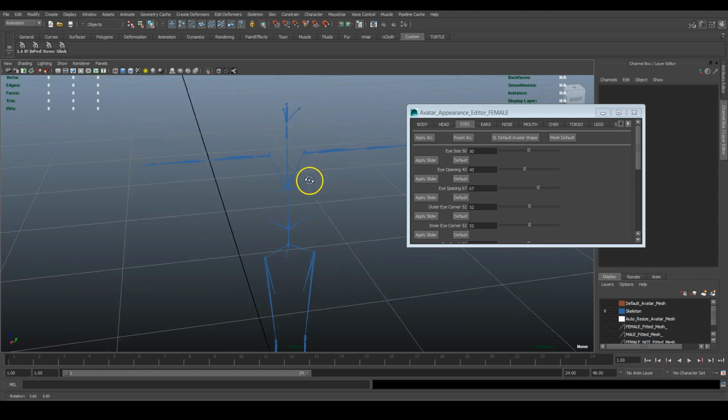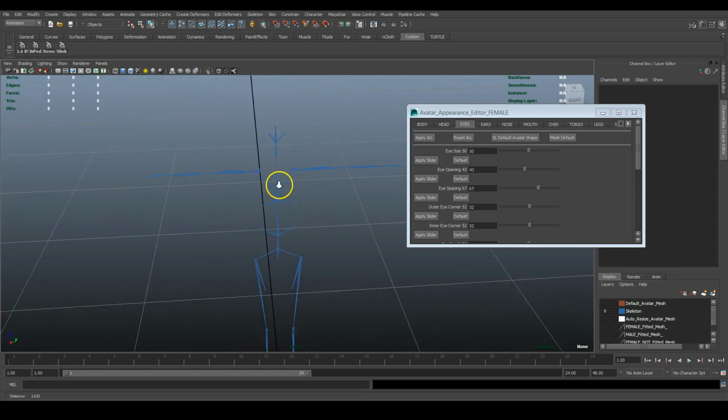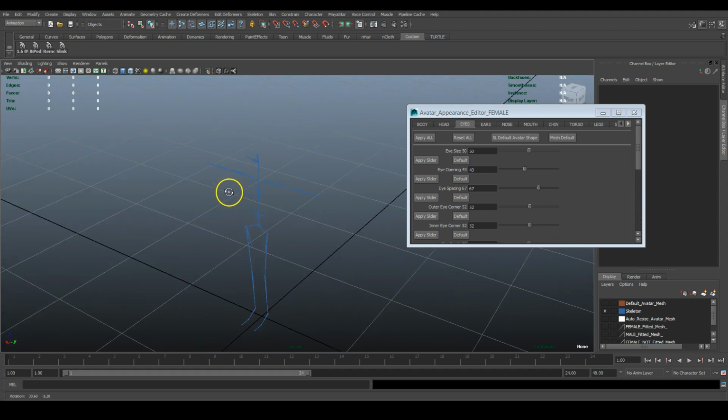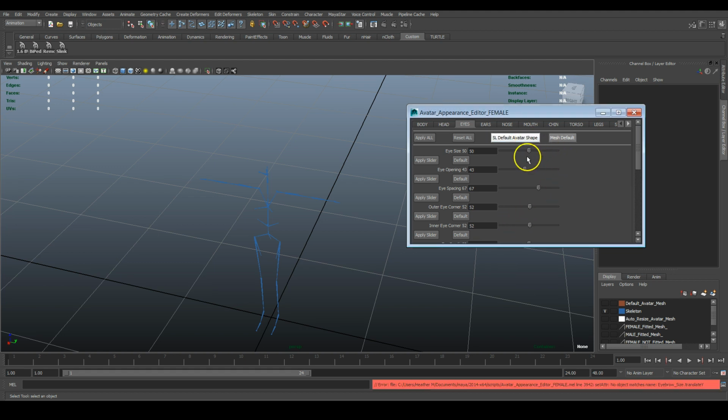Okay. So you can see that this is an older skeleton. It's not a Bento skeleton. It has all the original skeleton bones that Second Life had, including the collision bones. But it obviously is not going to have the eyebrow shaped sliders, or eyebrow shaped bones. So when you try to go to these, you get an error. You get these errors because these bones are missing. So it's a real easy fix.